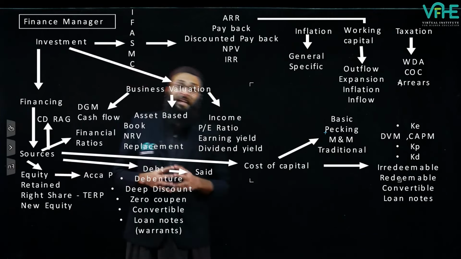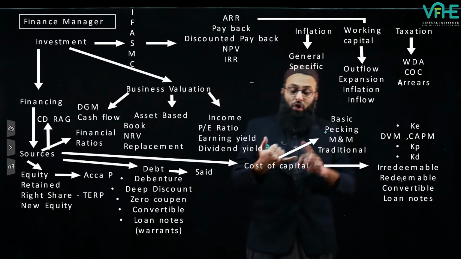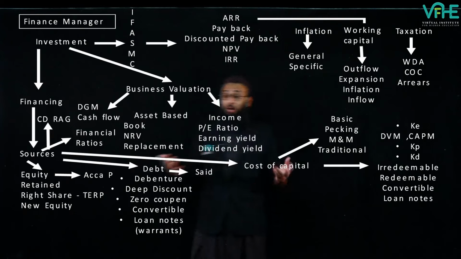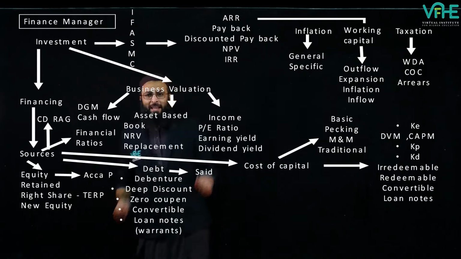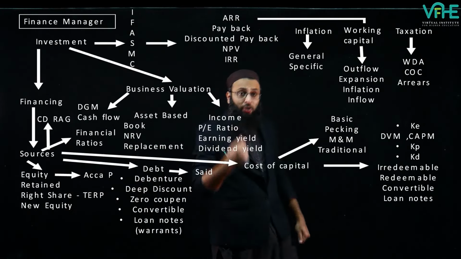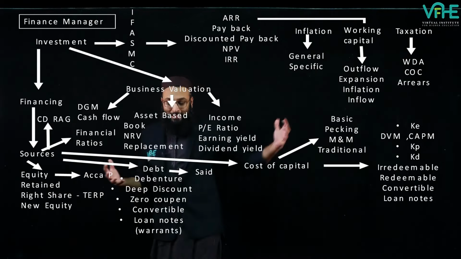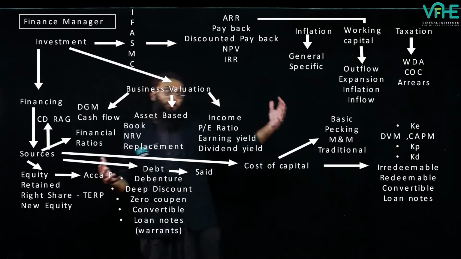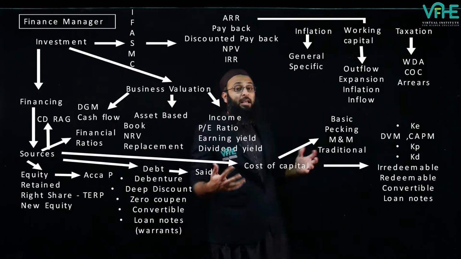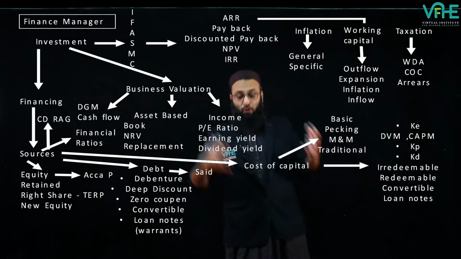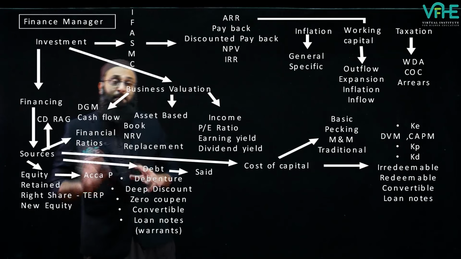What are the negatives of DVM when it comes to business valuation? Remember that it is not useful for a company that doesn't pay dividend, because you cannot value the share price then. The other drawbacks include that the expectation of the growth rate and the cost of equity that you are using in DVM might be different to what is being expected in the market. So it is possible that shareholders in the market are expecting a different cost of equity or a different growth rate compared to what you have used in DVM. That will result in a different share price compared to the market share price.